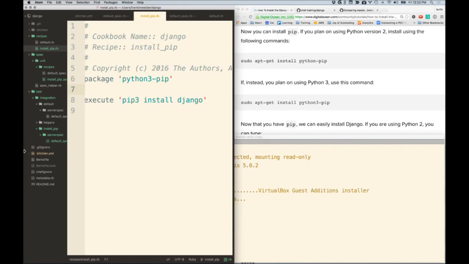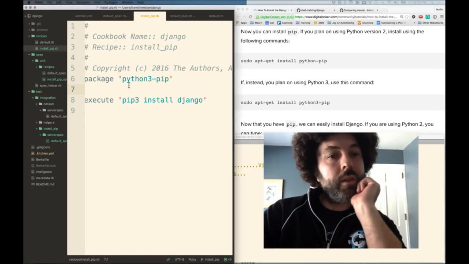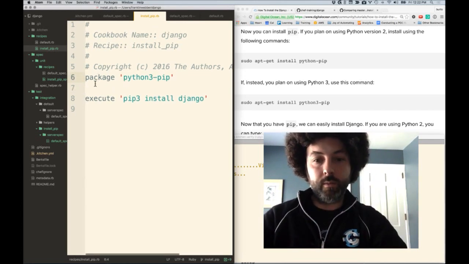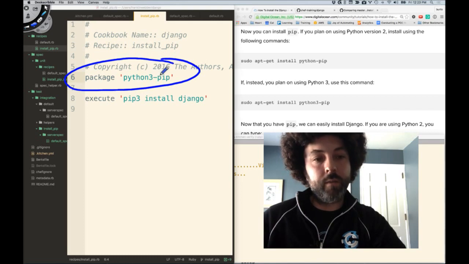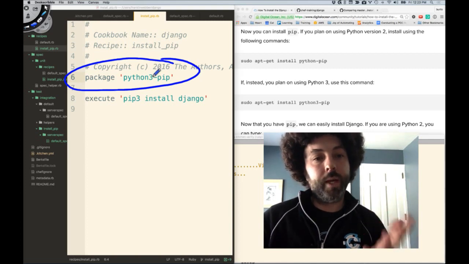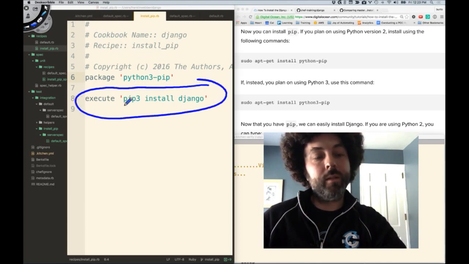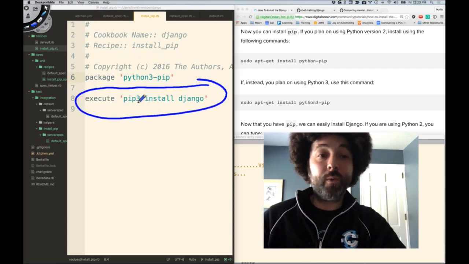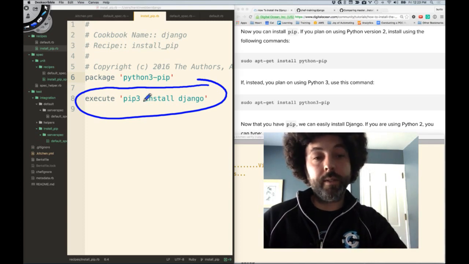All right. One of these moments here. Let's talk a little bit about this right here. This kind of bothers me. I mean, this part right here, or waiting for this run, this I like. I like that I can say package and I can very explicitly state what I want, right? I'm stating a desire that I want my system like this. I don't like this right here as much. And the reason for that is because I'm executing a command. And of course, I know if I'm using the execute resource, it's going to run this every single time.